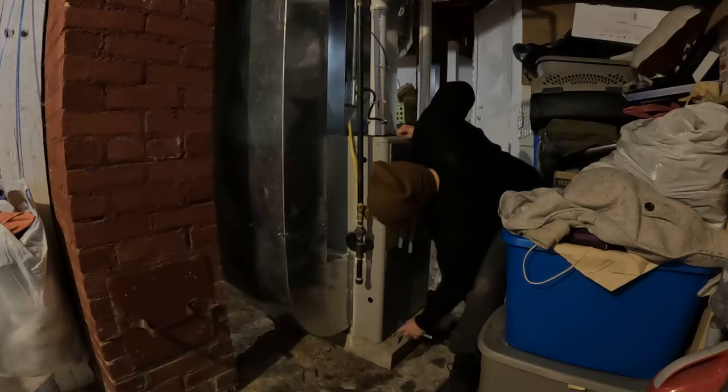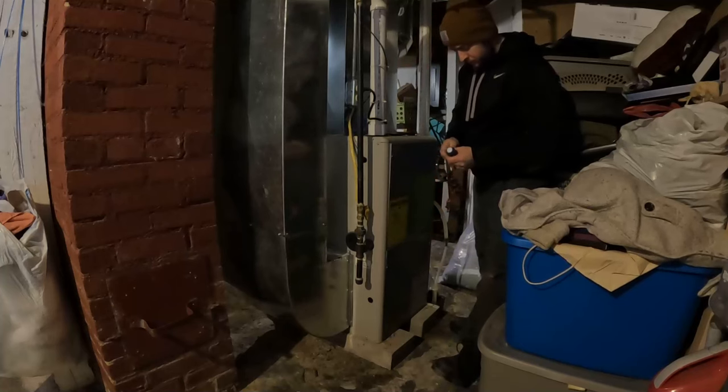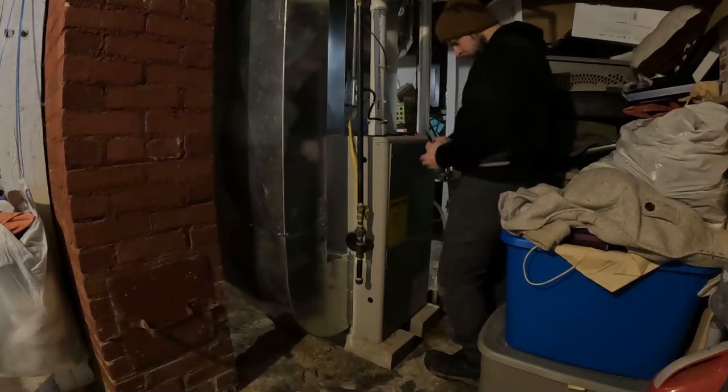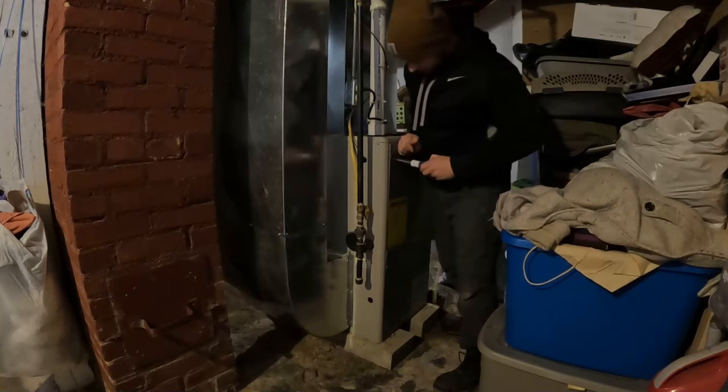There are a few other things that can stop this cycle, but they are less common. Things such as faulty pressure switches, and condensate pump issues and condensate lines being clogged. Condensation issues are easy to troubleshoot, but the pressure switches are a little bit more difficult and require a special tool.